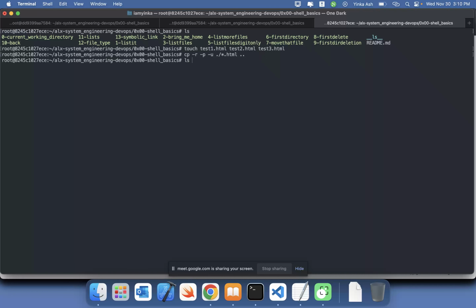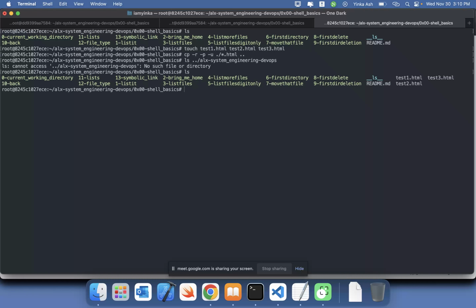So if I do ls and then I go back, yeah, like software, and if I do this, I should see... ls cannot access. Oh, okay, my bad, sorry. I think I might have done something wrong. Oh, but they're there, yeah, they're there. So you can see the thing actually works, but I'm not sure why this ls wasn't working. But anyways, you can see it worked.